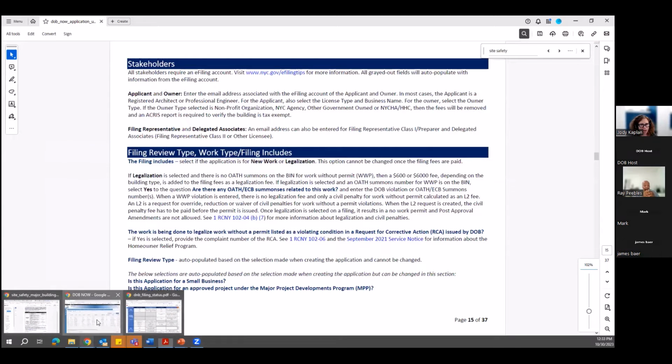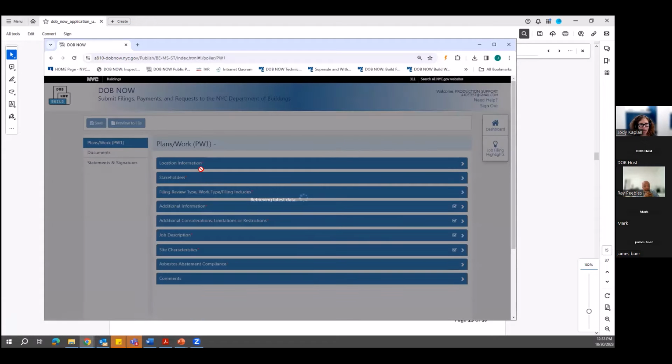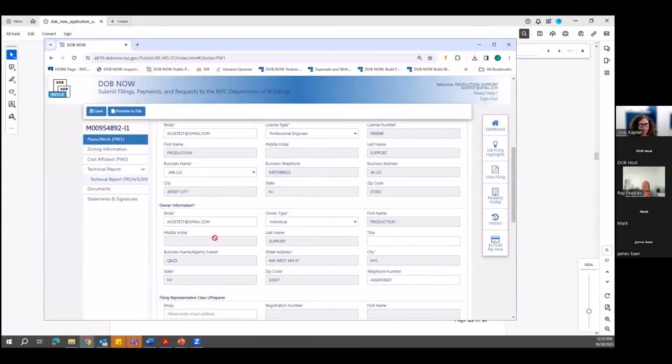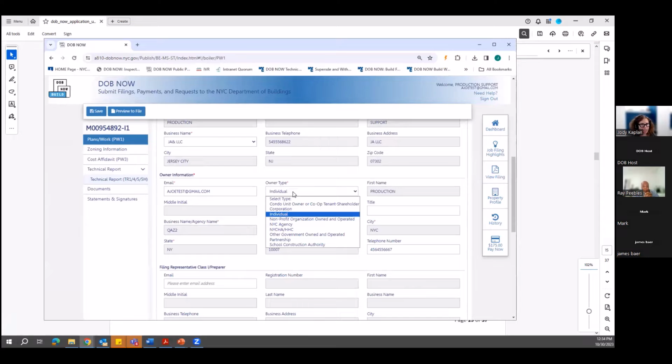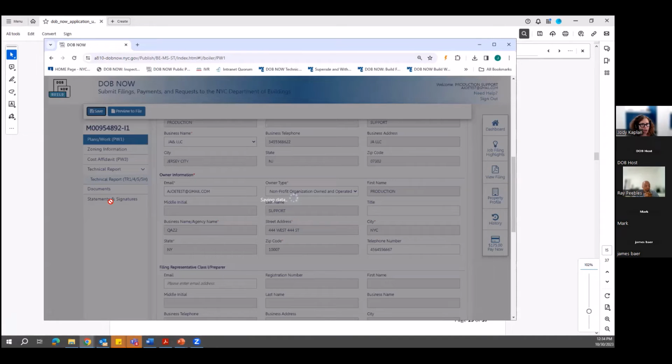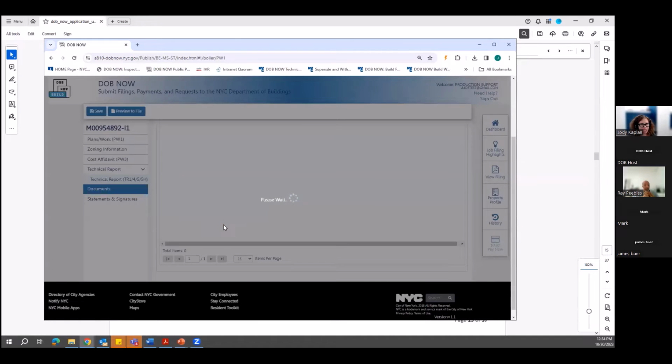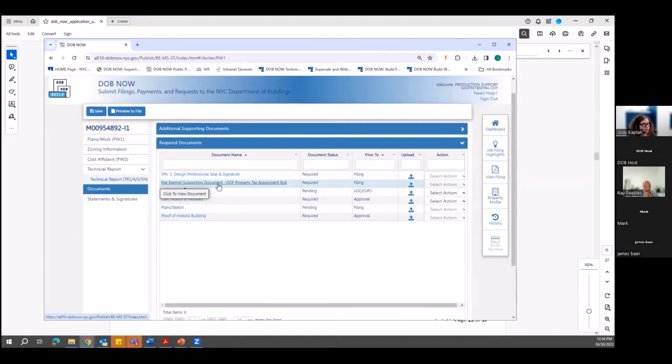I can show you that real quick. So I'm here. I entered my location information. Then I would put in my stakeholders, and right here with the owner type, this is where you're determining if it's a fee exempt application by the owner type. And then you select the one that is, then when you go to the document section, it's going to have an ACRIS, I think we call it a fee exempt document, to upload that. Documents, fee exempt supporting documents. So that's where you would upload it to show proof that it is a tax exempt property.